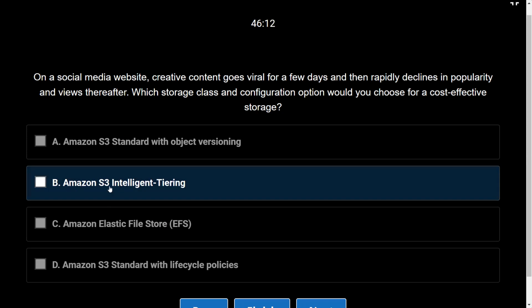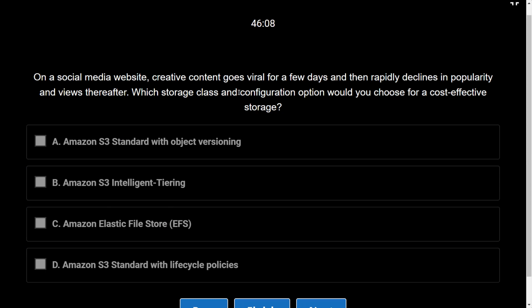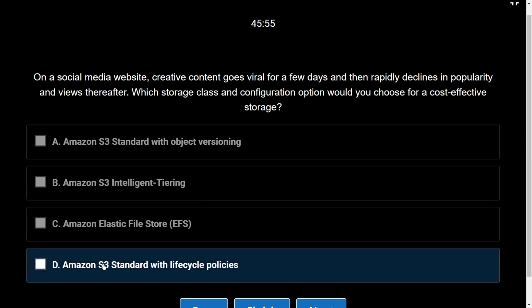So it's between object versioning and then lifecycle policies. But here the content goes viral for a few days, declines in popularity, and views thereafter. So it means that the access also decreases. In as much as the access decreases, you might think of intelligent tiering, but the answer is actually D.